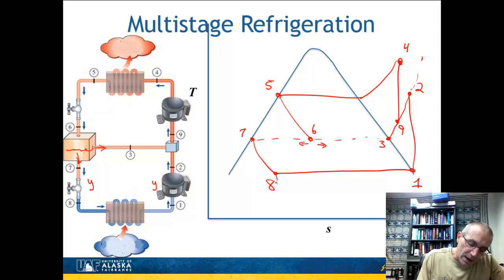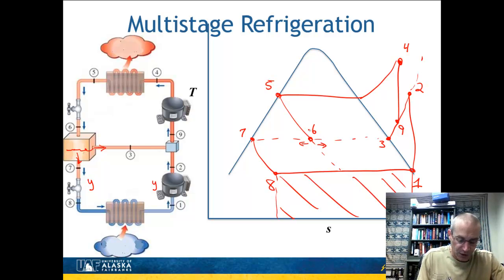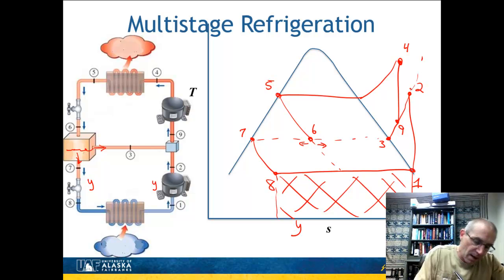We look at the cooling capacity, again represented by the area on the bottom down here. We can again see it's a little bit better than if we had a single stage compression, like a typical vapor compression refrigeration. Although also remember, we need to weight this area here by the fraction y, so we do a kind of apples-to-apples comparison. But there's also a reduction in the work requirement, which is a reduction in the area up there.